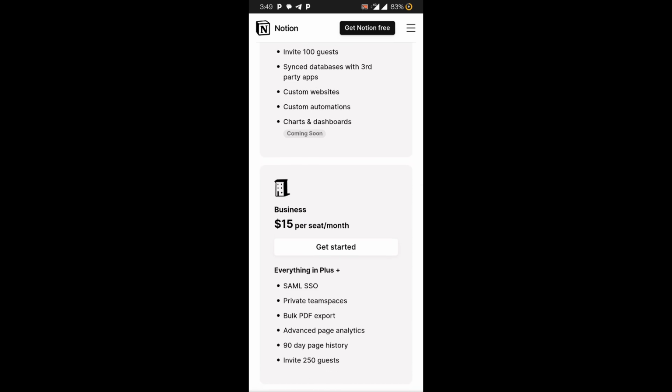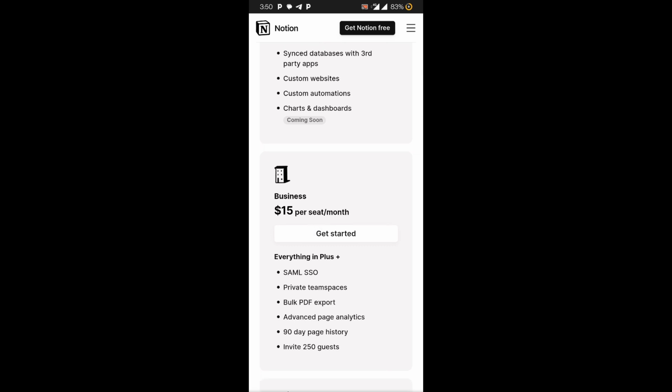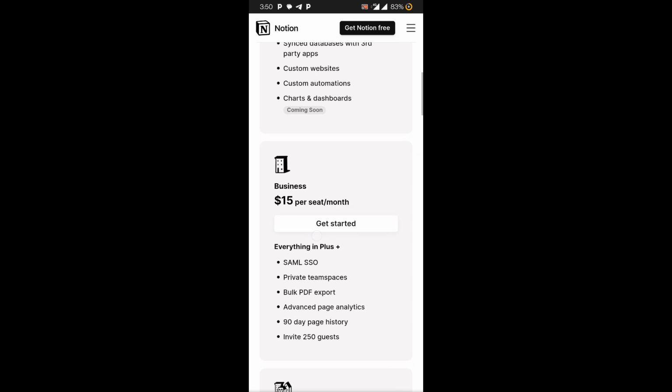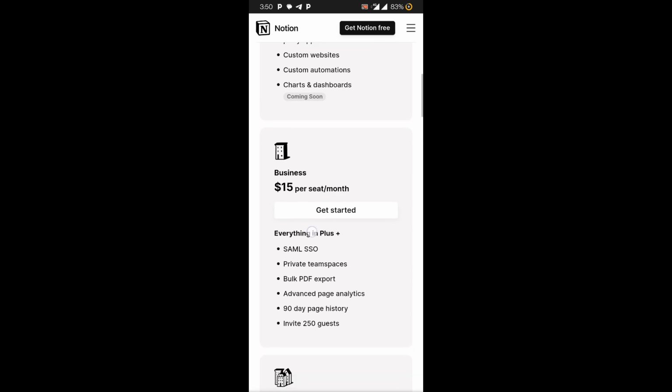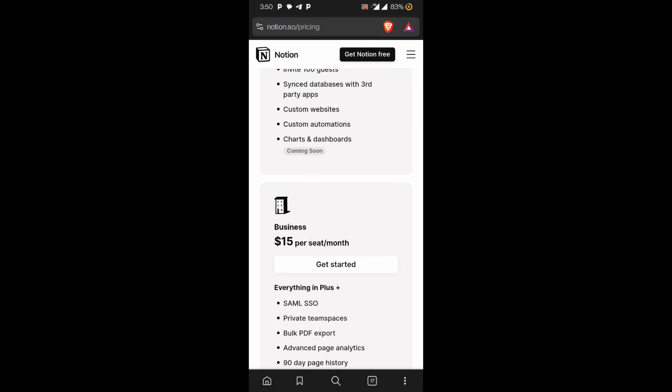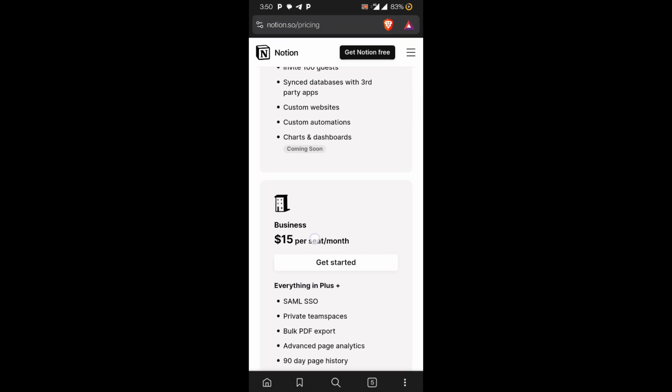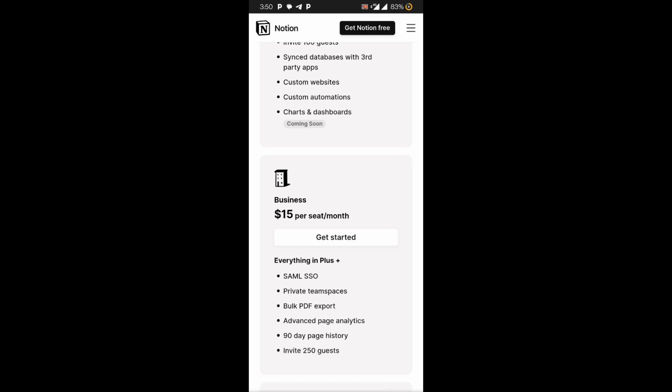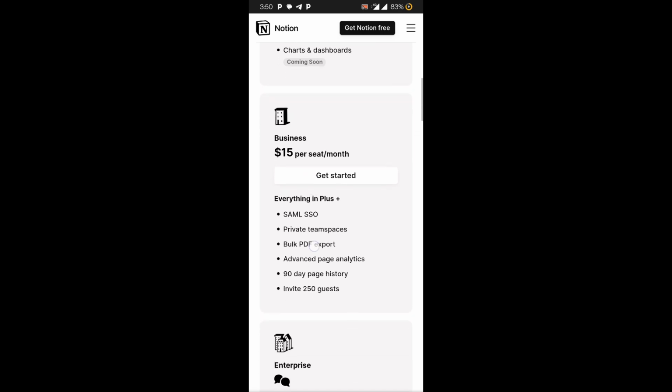You can synchronize the database with third-party applications. We also have custom websites, you can create custom websites, custom automations, custom charts, dashboards.